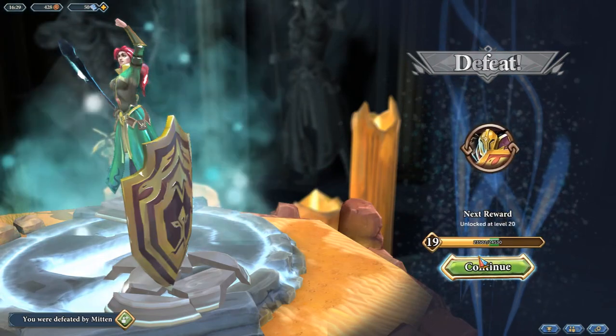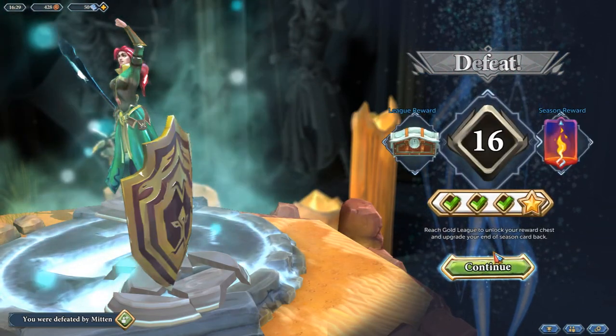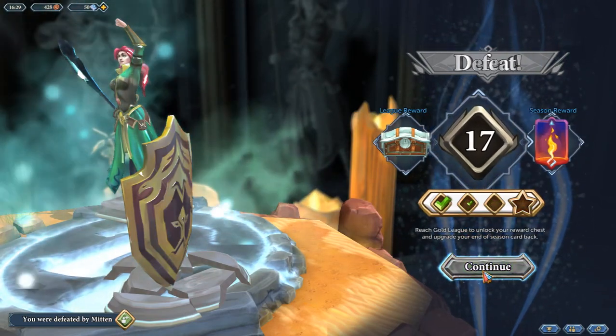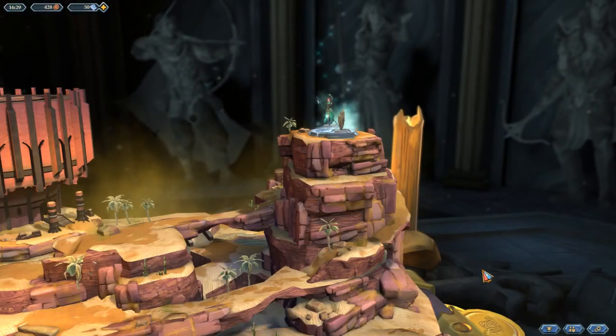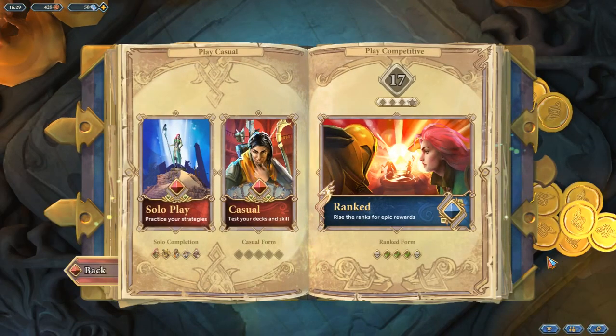So that's what happens when your opponent has a ton of armor hate. No, we drop 1 rank. So if I know correctly, that should be... yeah, that should be our second game.